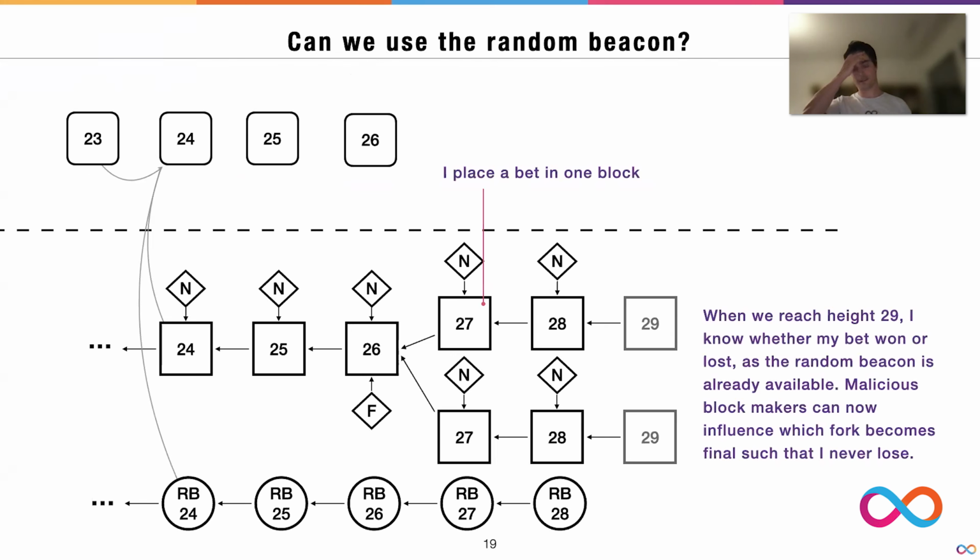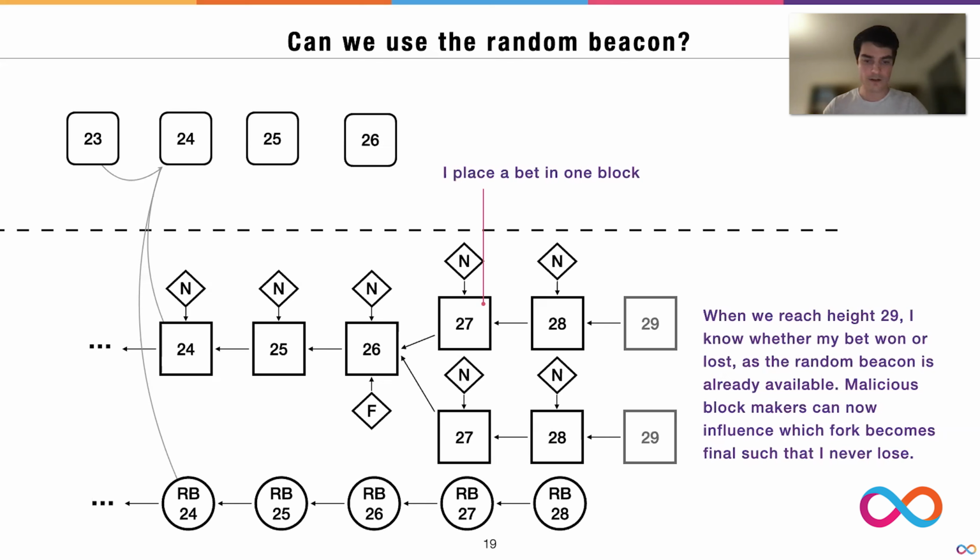Yeah, okay, good. So the issue is that the random beacon must grow with the tip of the blockchain. That is because we use the random beacon as a key ingredient for us to make our blockchain. The random beacon says which replica is supposed to make a block. So the random beacon must always grow together with the tip of the blockchain. But the problem is that the tip of the blockchain may not be agreed upon yet.